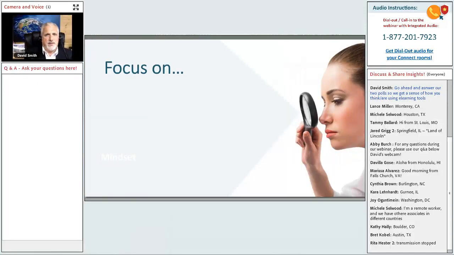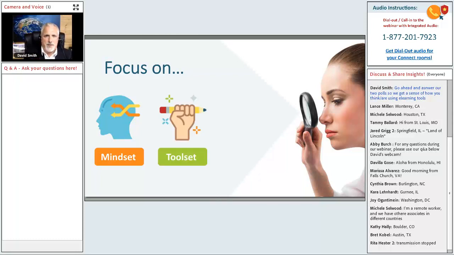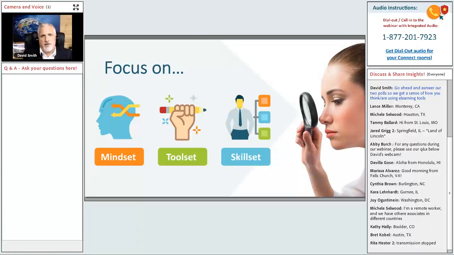In essence, that gets us to think, as a modern learning architect, about what mindset we bring when we design and deliver impactful e-learning programs. What is the tool set that we're going to leverage? How are we going to deliver it to the learner audience? And importantly, a factor that often gets missed, how do we develop the skill set to use these tools or leverage them to their maximum?